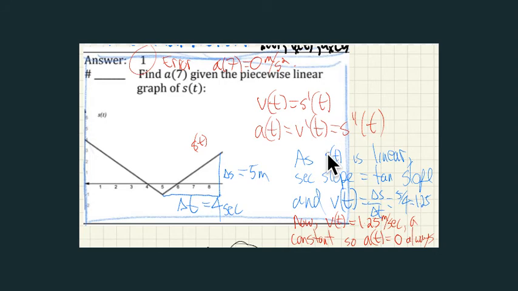Well, if the velocity is a constant, right? If the velocity is a constant, then that means that the rate of change of a constant is 0. So in fact, the acceleration is 0. So think of this. To go from position to acceleration, you have to differentiate twice. Well, this is the position graph. You differentiate once, and you're going to get a horizontal line coming across like so. And if you have a horizontal line coming across, then the derivative of that will be 0. So the answer here is the acceleration at time 7 is, in fact, 0.